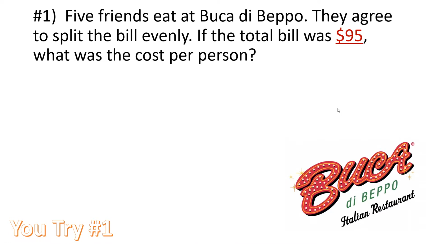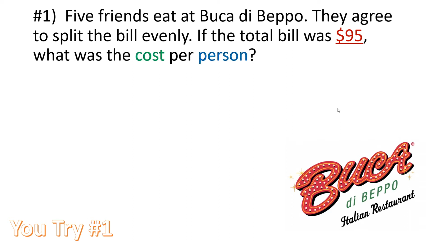Now on the right side is the first you try. So we have 5 friends eat at Buca di Beppo. They agree to split the bill evenly. If the total bill was $95, so you need to fill in the blank with $95, what was the cost per person? Please try the you try, pause the video, and then see how you did.